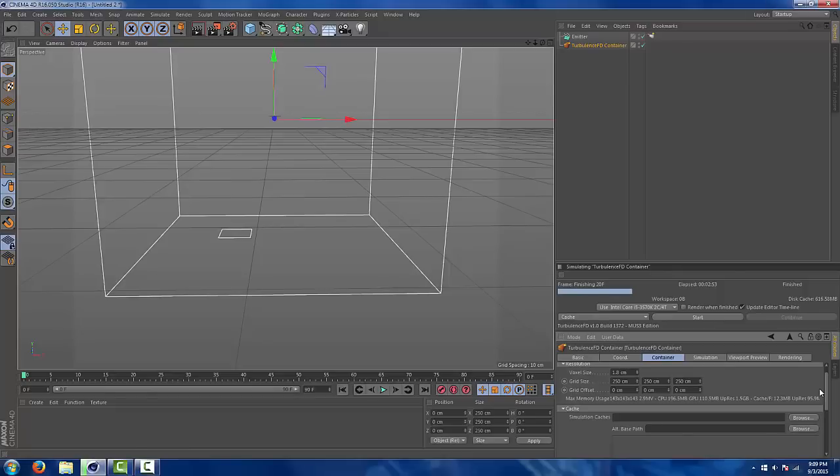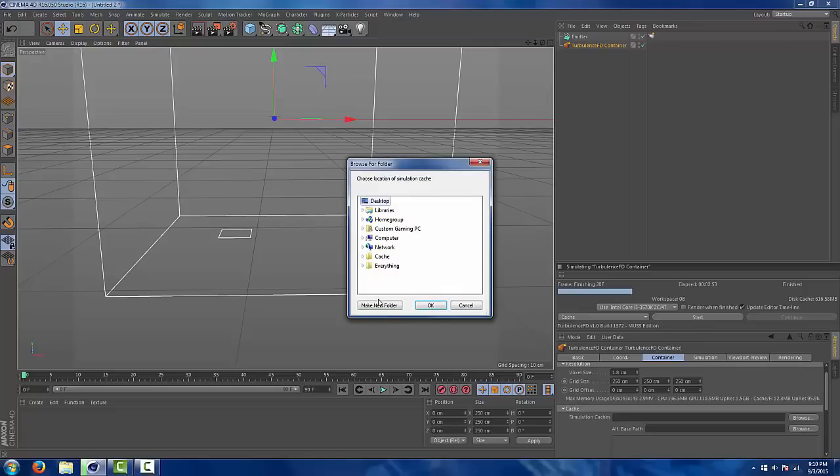So when you first go to simulate, your computer is having to actually think and calculate what's going to happen. But as it does it, it saves a reference file, or a reference calculation. So if you simulate, say, 60 frames, you've already simulated it, you save the cache, then you don't have to re-simulate it to play it back. The computer knows what information it needs to get. So hopefully that made sense. Anyways, I get off on tangents.